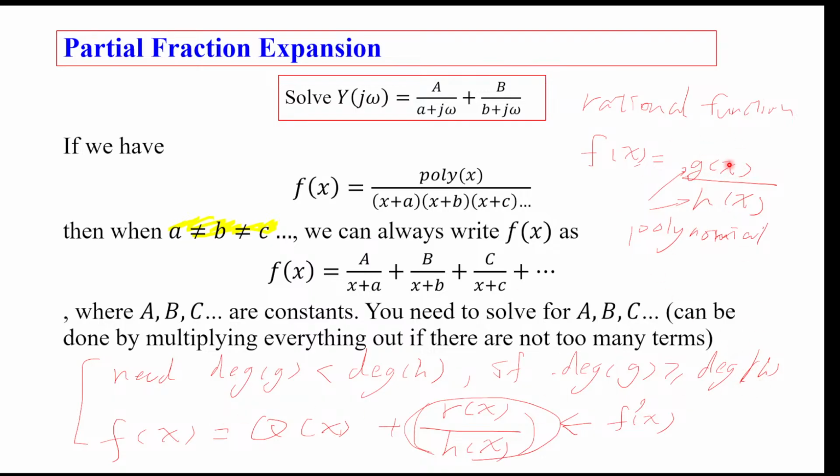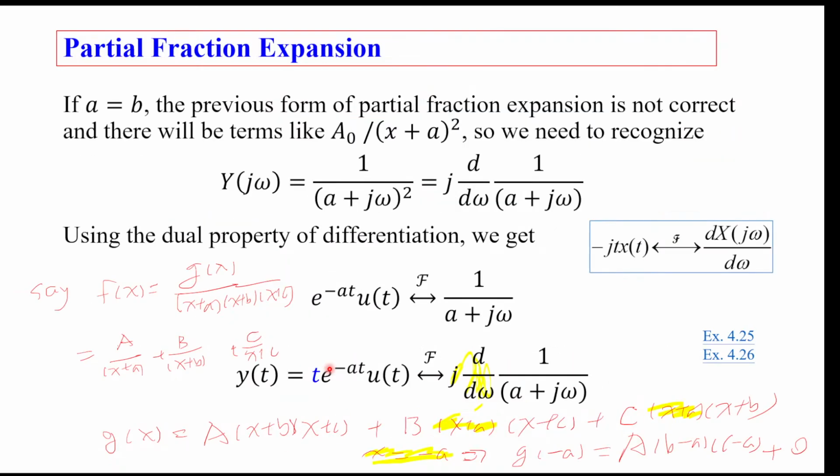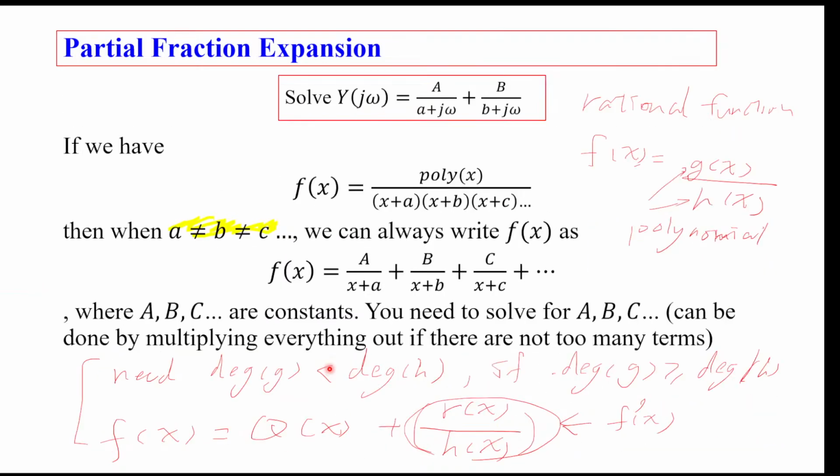You just do a kind of long division on your polynomials. So you write your f of x equal to some quotient, a polynomial, as a quotient of g and h. So this is q of x, and then the remaining part you can do a partial fraction expansion, and you will think about the Fourier transform of q of x later. Okay, anyway, so this is a small slide on partial fraction expansion.